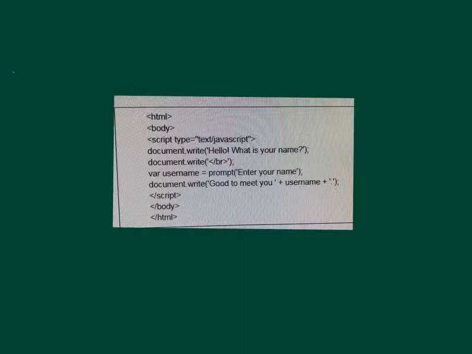Okay, and in this program we've obviously got some HTML, which I'm just going to highlight in red. Okay, so this is the HTML at the top here, and it's the HTML at the bottom. And everything that I'm going to highlight in green is considered to be JavaScript. Okay, so what we have to do is interpret what is going on in these 4 lines of JavaScript code.